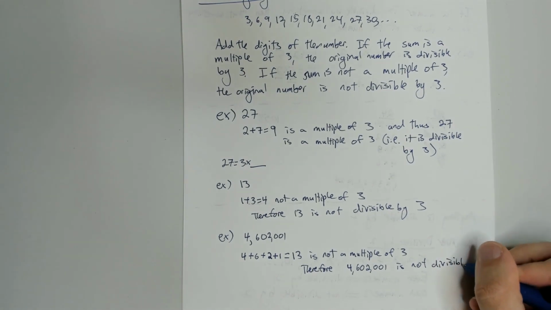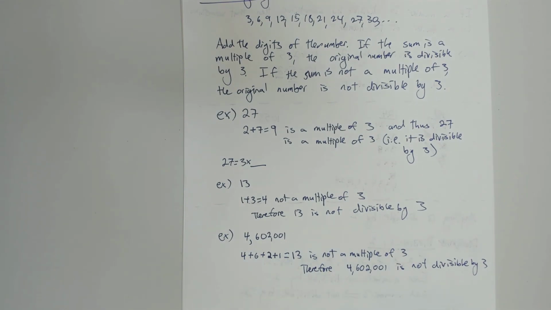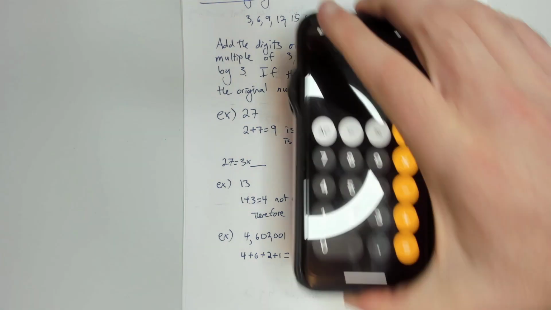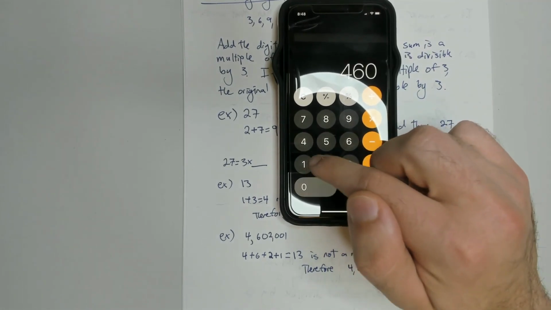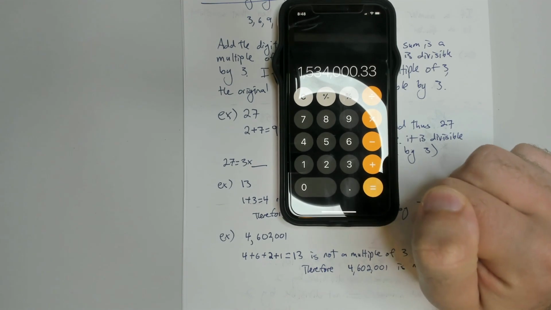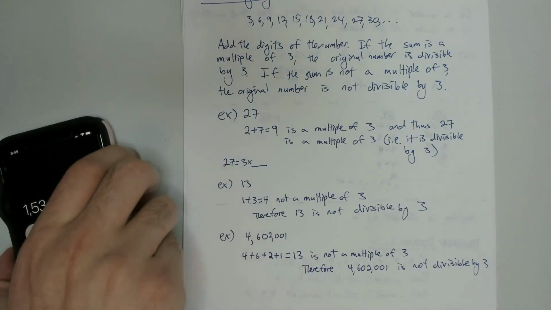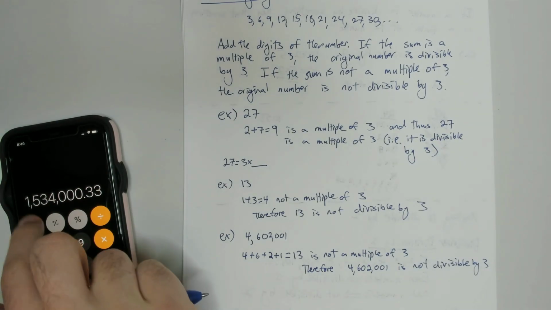And we didn't even have to divide it to check, right? All we had to do was just do this simple little shortcut, and we can see that it's not a multiple of 3. Now, if you don't believe me, which I always encourage some skepticism when it comes to learning, I'll show you on the calculator right now that we're going to get a decimal when we divide it by 3. And I divide that by 3. Let's see what I get. Yeah, see, I get a decimal right there. So it is not a multiple of 3, or it is not divisible by 3.